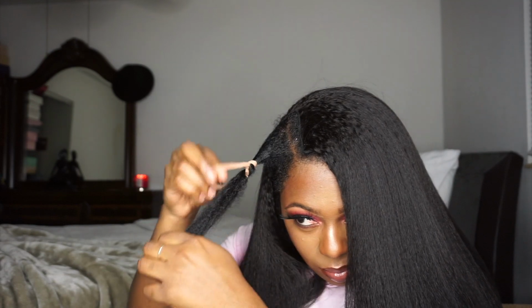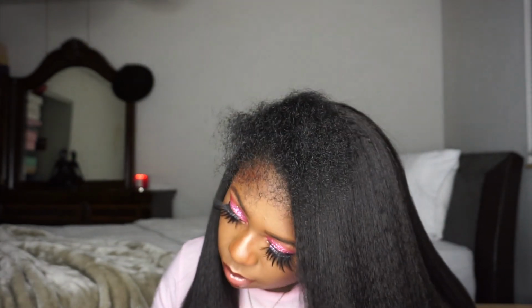If I was to straighten my hair, this wig, not wig, this U-part would have looked so, so good because this hair is so, so bomb. Oh my gosh, this really looks like the texture of, if you've just gotten your hair blown out and straightened, it looked just like that. And I did straighten this hair out also, y'all. But this hair is bomb.